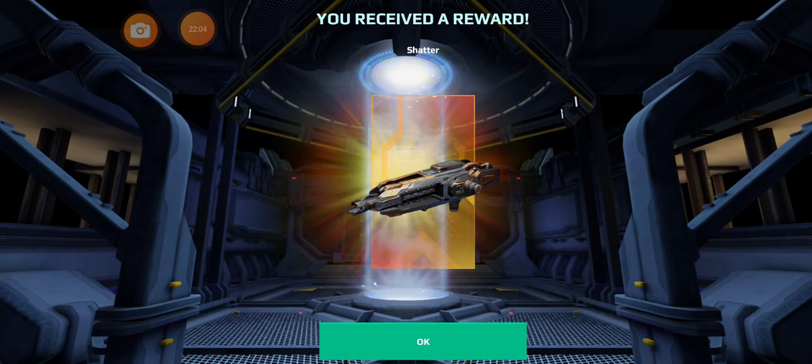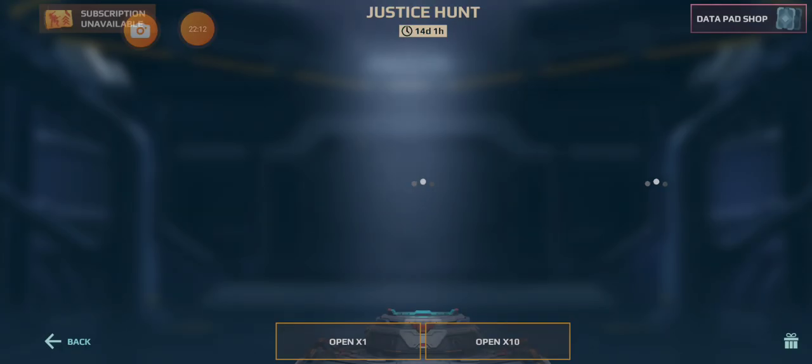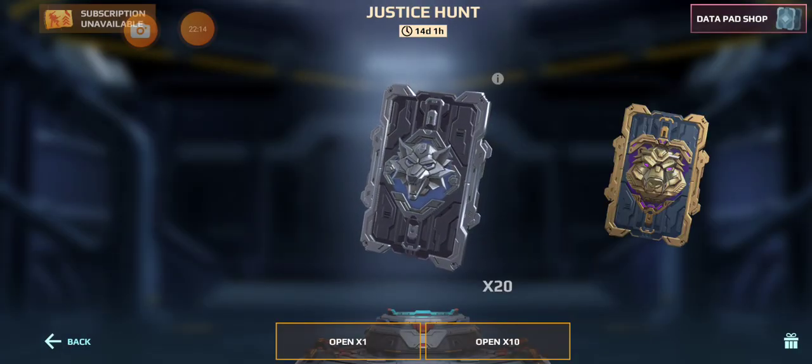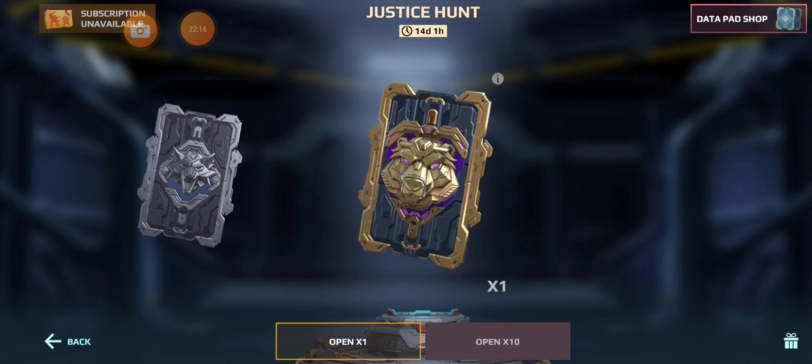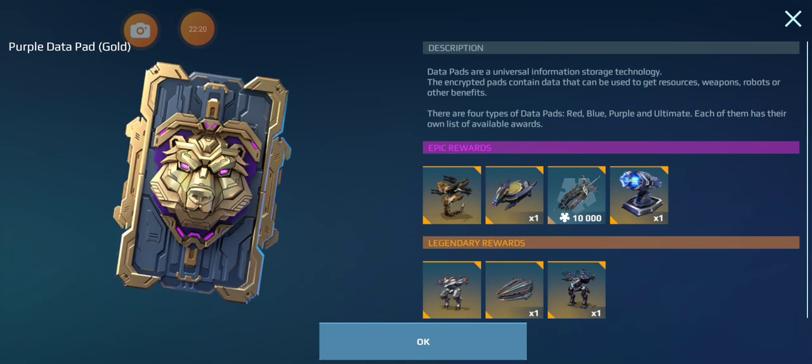Shatter again. Now, just so you know, this one is the medium. So I have 2 of the shatters and 1 of the splinters. So almost a full set for my Ichikuchi. So, what are we going to get here? We're going to get something good. My luck, it's going to give me the Ichikuchi, or, I'd like to.